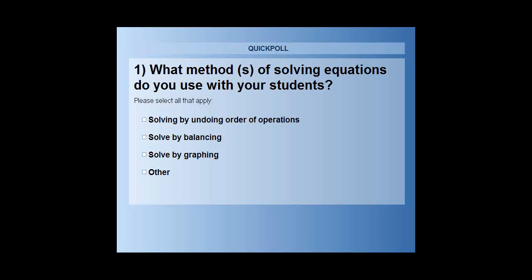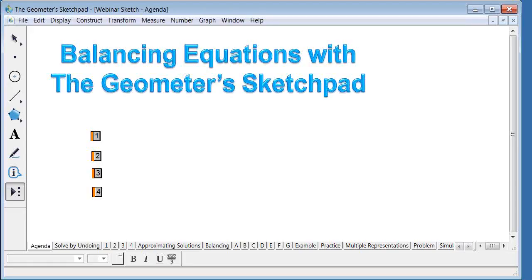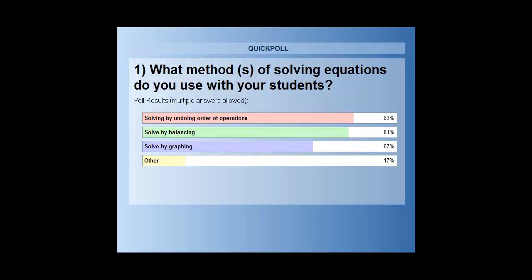And I got a little bit more than half of you right now. So we got a good mix of things going on. Looks like a lot of you are using all three choices up there, lots of different options, which is great for your students that you use more than just one. Okay, it looks like most of you have voted. I apologize if you didn't get to vote, but I'm going to close so that we can move on, and I'll just share the results. So it looks like we have a good diversity. Everyone is doing different things to help their students understand solving equations, and that's what we're going to do today in today's presentation.